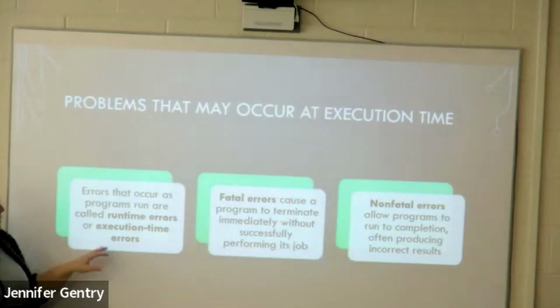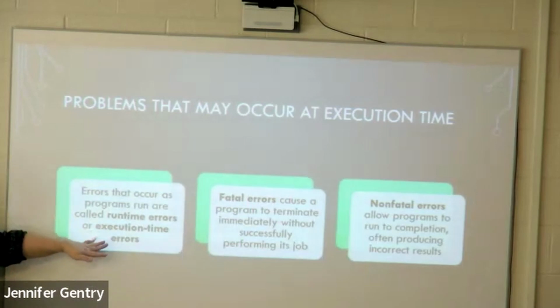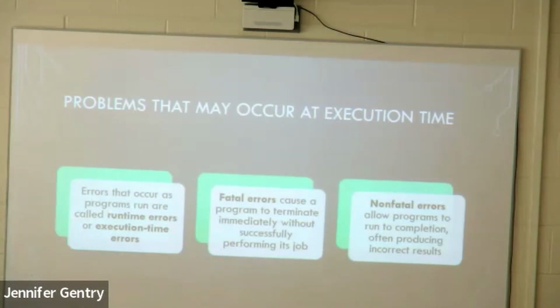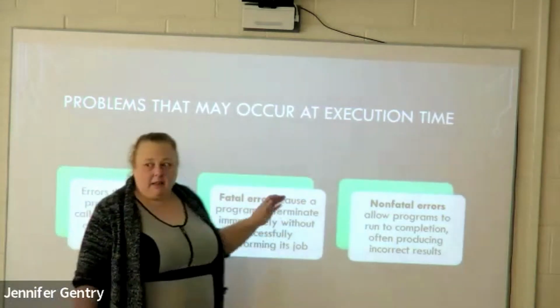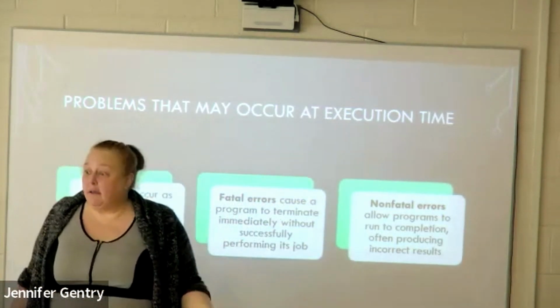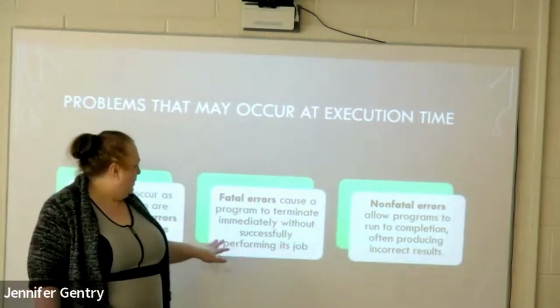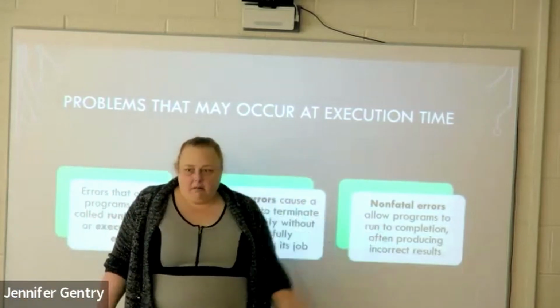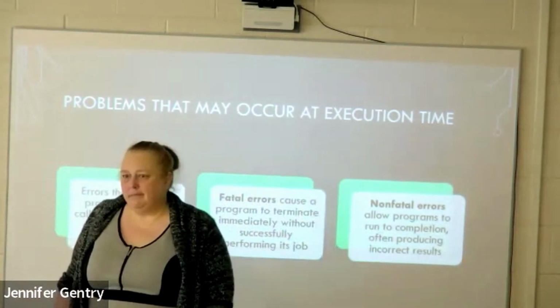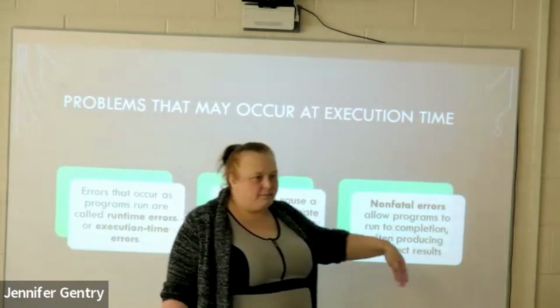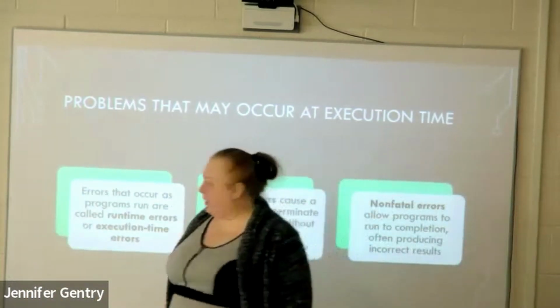Problems. Oh, there are my other errors. Runtime errors, or execution-time errors. That's the logic. We've got some fatal errors. Are you guys old enough to remember the blue screen of death? That's a fatal error. When you hit a fatal error, it just stops. It doesn't tell you why. It's just like, no thank you, and turns off. Those are pretty bad. Non-fatal, okay, 2 + 2 is 6. That's not fatal. It's not going to mess anything up. It's just not right.